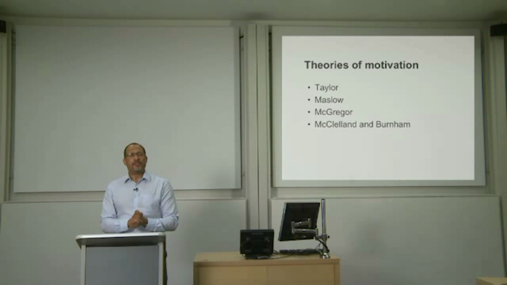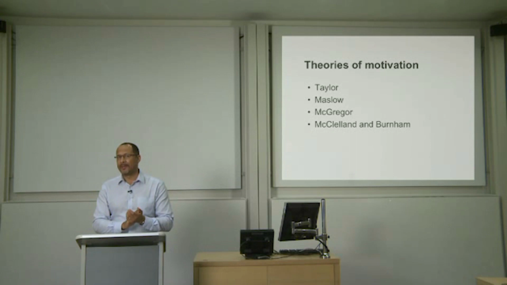So, much later, in the 1940s and 1950s, you have the psychologist Abraham Maslow, the man most people probably associate with theories of motivation. In 1943, Maslow published a paper in which he divided motivation into 5 main areas in a hierarchy. A hierarchy of needs. This was followed a few years later by a book, Motivation and Personality. And we'll talk more about this in a moment.